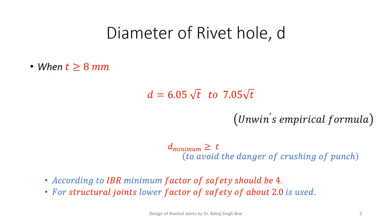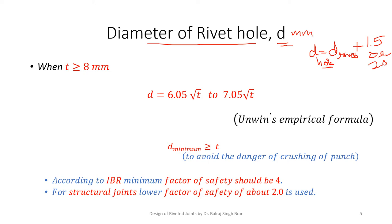Now, the diameter of the rivet hole, it is D, which is greater than the rivet diameter by 1.5 mm if the rivet hole is up to 25 mm size, or greater than the rivet diameter by 2 mm. So this is the hole diameter. D here in the design is the hole diameter, and in all the calculations it will have to be taken in mm only. In the design, it is not necessary to use SI units. Sometimes we make use of empirical relations, so units we have to take care of according to the relation.